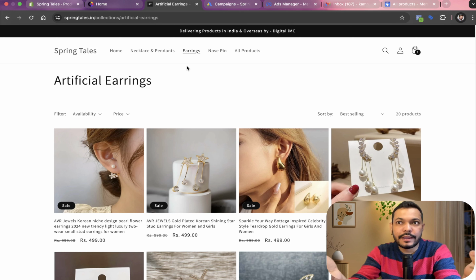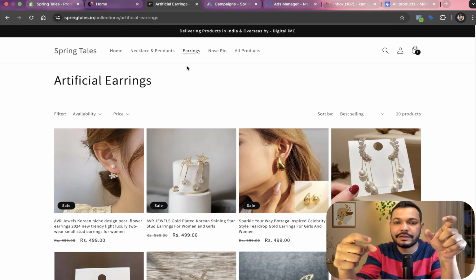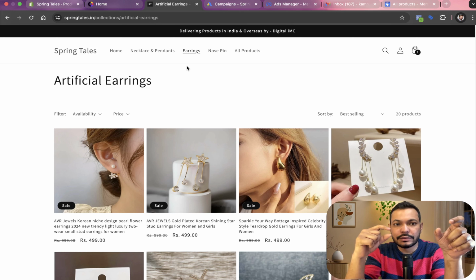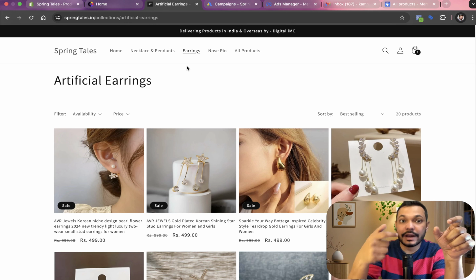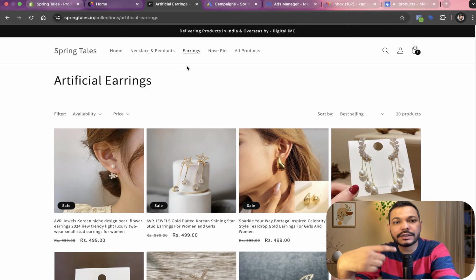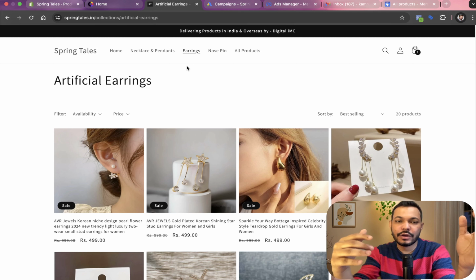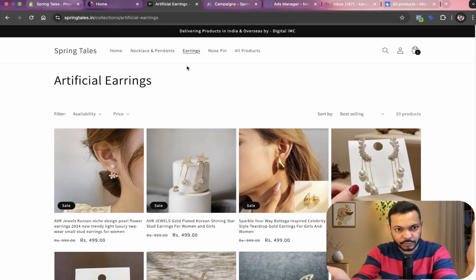Companies also like to make separate campaigns. So rather than having one campaign and multiple groups in the campaign, we can have a separate campaign for every entity, for every particular category. So we can have one campaign as a generic campaign, a necklace campaign, an earring campaign, and a nose pin campaign. But usually whenever you start your project, it's all about starting with one single campaign, having multiple groups. That's the standard format of any digital marketing account.